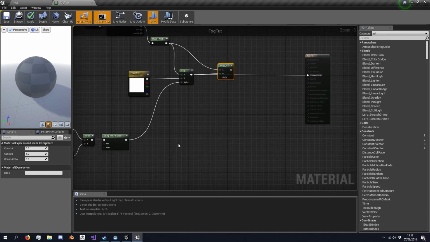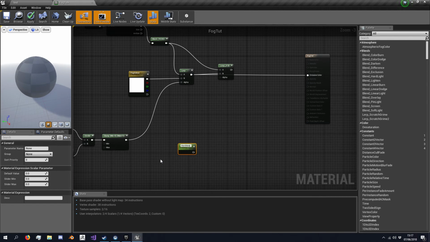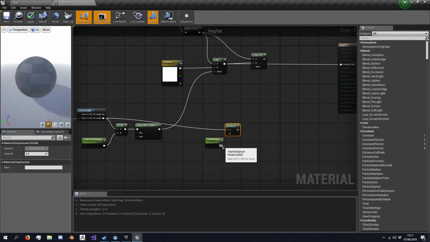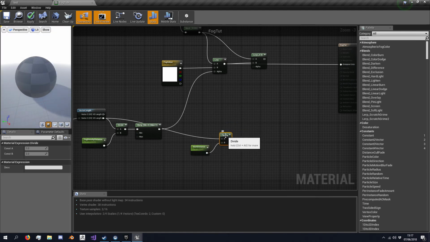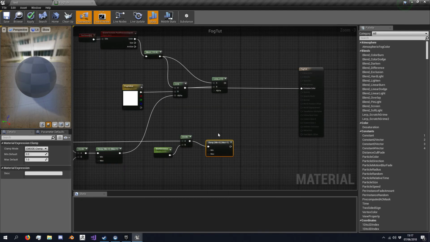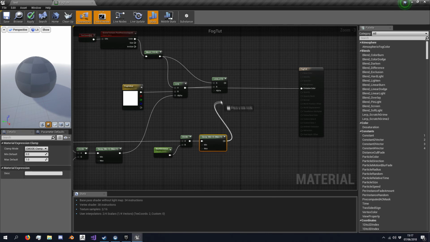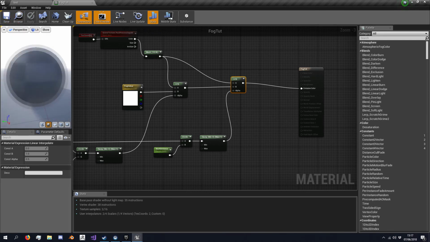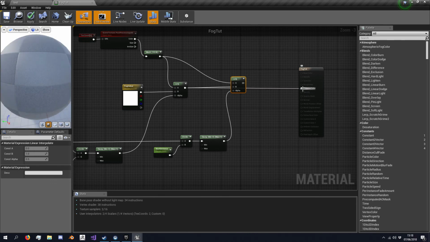So we can take a new parameter, call it start distance, set it to a value of about 100 or whatever you want, maybe 500, to give it a bit more distance. We'll take the vector length again, divide it by our start distance, and once again we're going to want to take our clamp. So let's come off here, we're going to clamp the value again between 0 and 1. Pop this into our alpha, pop that into emissive color. And depending on your values, it might not be as easy to notice, but you should be able to notice a difference, even if it's ever so slightly, between this and this.